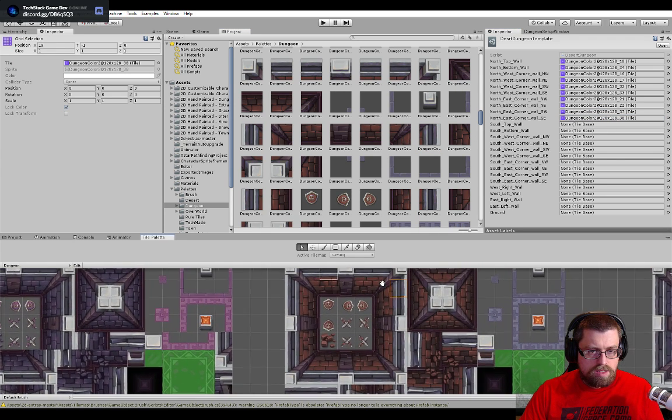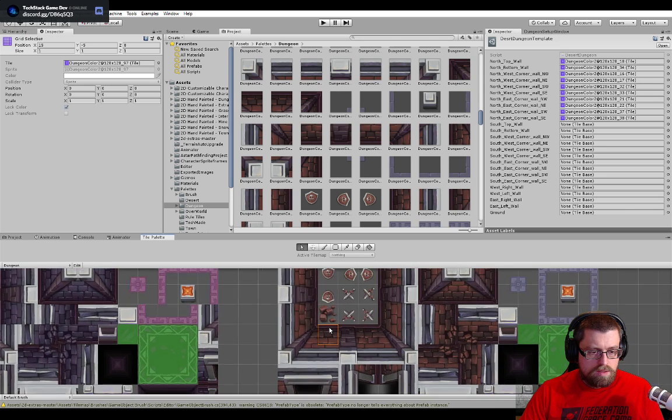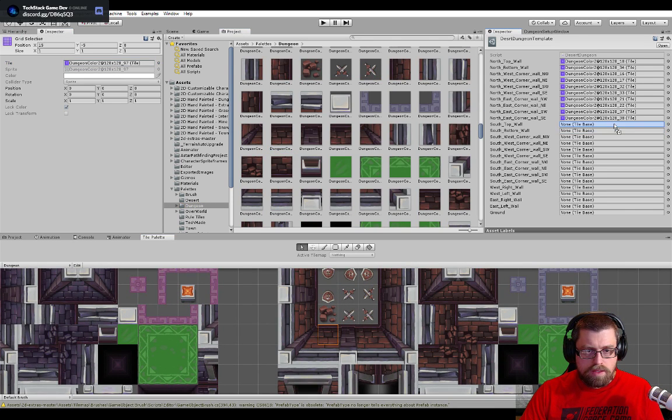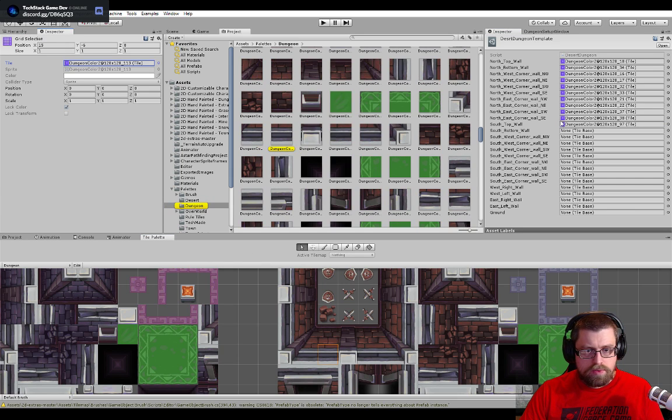South top wall. South bottom wall. Right. South wall northwest.